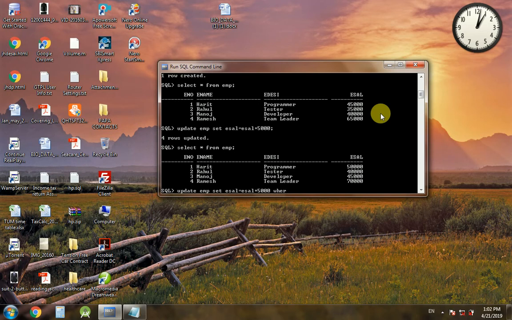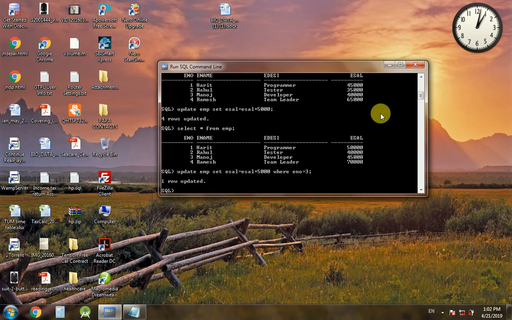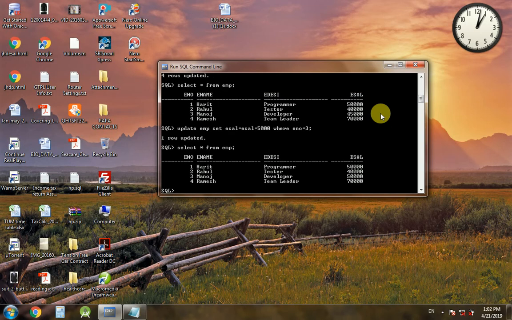So I need to provide where clause where employee number is equals to 3. So I can use the arithmetic plus operator in this way also. We can see that employee number 3 salary is incremented by 5,000. Previously it was 45,000, now it is 50,000.